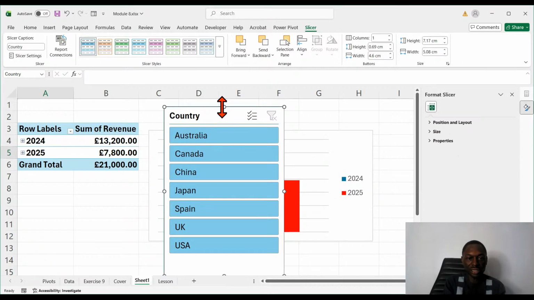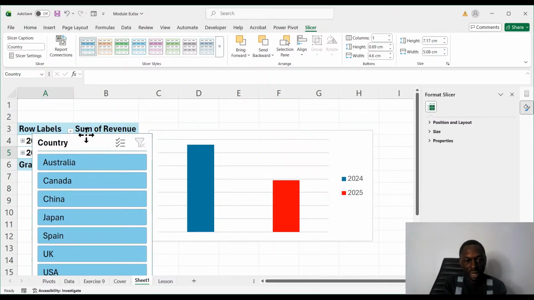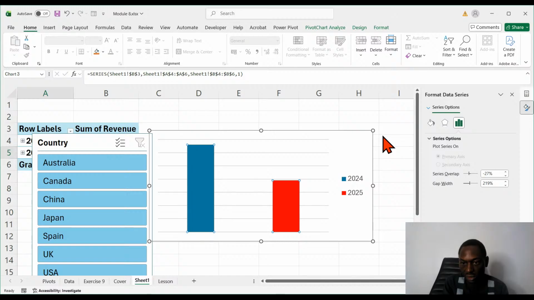Okay, and this is a slicer. And what I'm going to do here is that I want to make the values visible. So I'm just going to add these data labels here. All right, so that's the data labels. Excellent. So we've got the data labels here that shows the values, and this is everything.